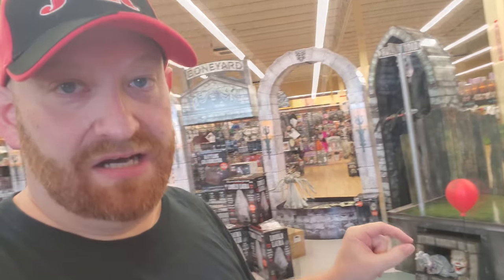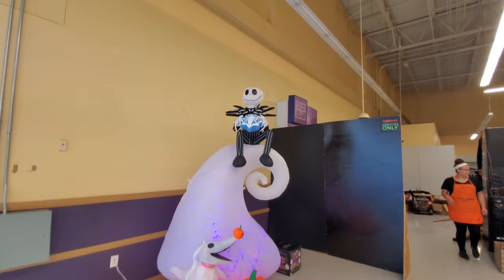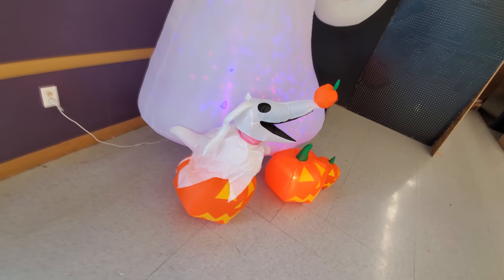Oh my god, knew it was coming and he still scared the crap out of me! This is where all the animatronics will be set up as soon as they get done. I think I'm just gonna pass that right now, we'll check out the rest of the store and come back another day when they have all those up. Oh my gosh guys, I almost missed this — this huge inflatable Jack Skellington over here! You gotta see this. I have not seen this anywhere either. This is totally awesome — look at Zero, his head goes back and forth.